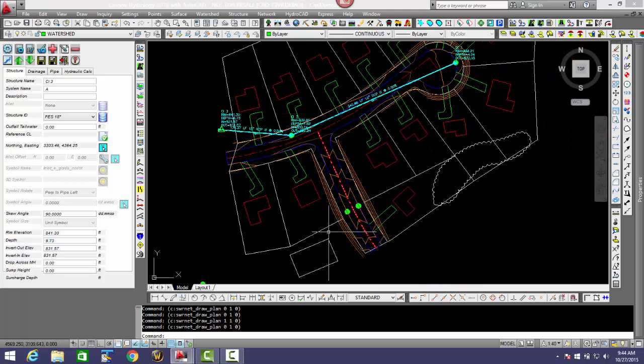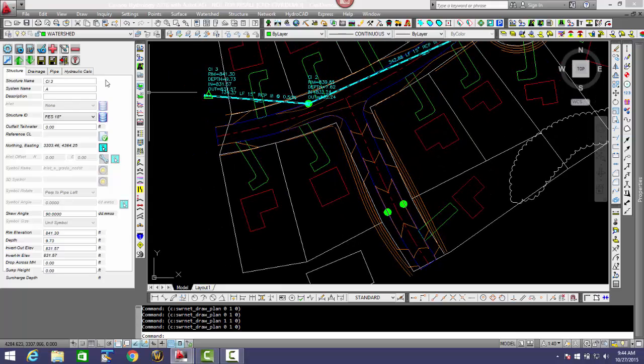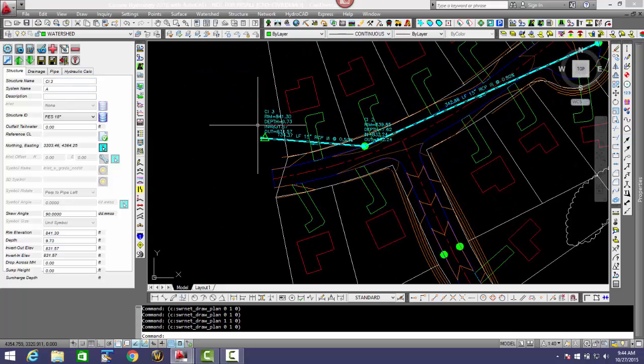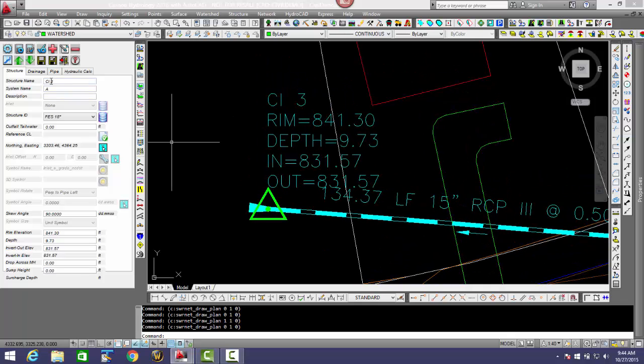But what we need to do now is we need to bring in this other low point, these two low points here, and connect it into CI2. So how are we going to do that? Well, first thing we're going to do, since we're here, let's go ahead and change his name to FES3, let me give me some caps lock on here.